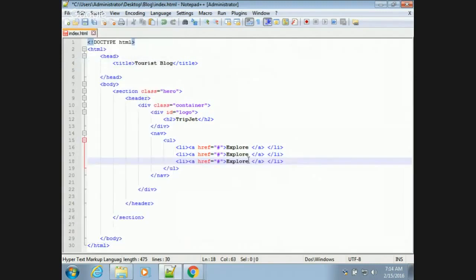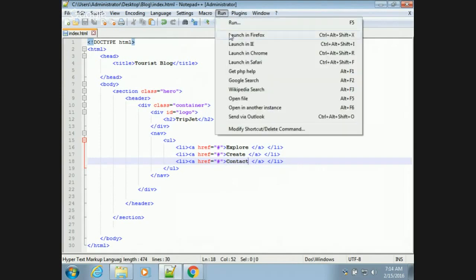Here are our three pages, or three list items, added. So the first is Explore, another is Create, and another is Contact Us.